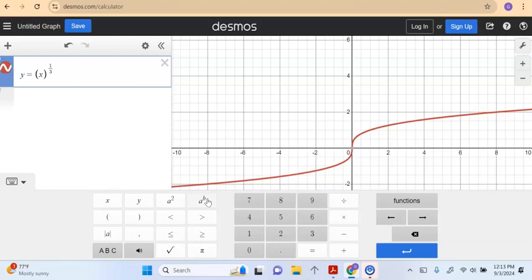So there's some similarities, but there's an obvious difference between this and the square root parent. What do you see? Where the square root parent, Allie told us, had an endpoint and it just went positive. It's like a curved ray. This one obviously does what? Why is that? Why does it go both directions?